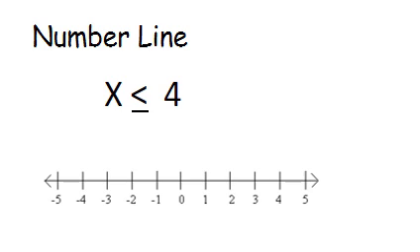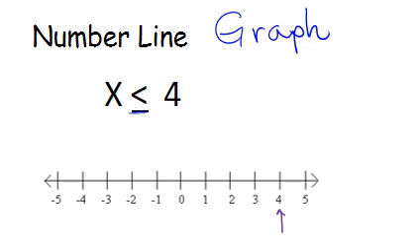Another example, graphing on a number line. We are going to graph this inequality statement. X is less than or equal to 4. So we're going to find 4 on the number line. We're going to look at our inequality. Are we having an open circle or a closed circle on the number 4? Because of this equal to, it will be a closed circle on the number 4. This means that 4 would work as a solution in the inequality statement. 4 is less than or equal to 4. That is a true statement.